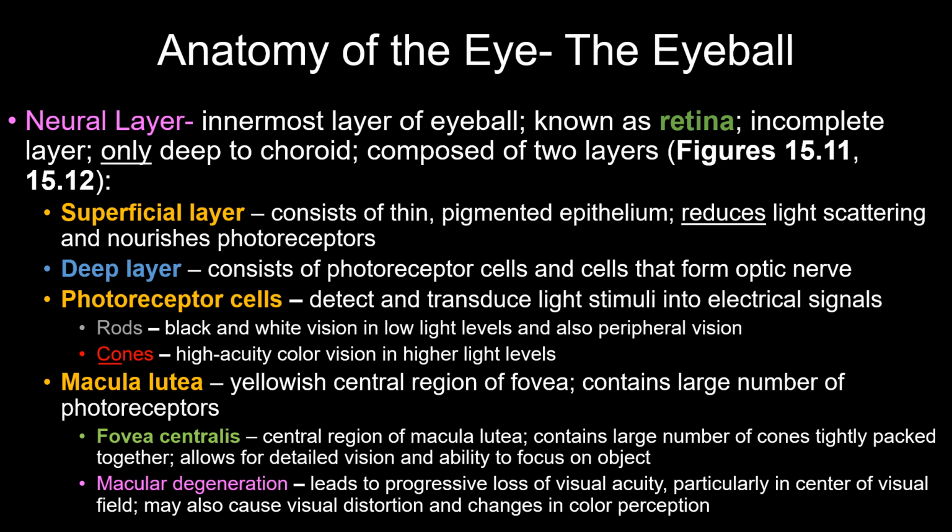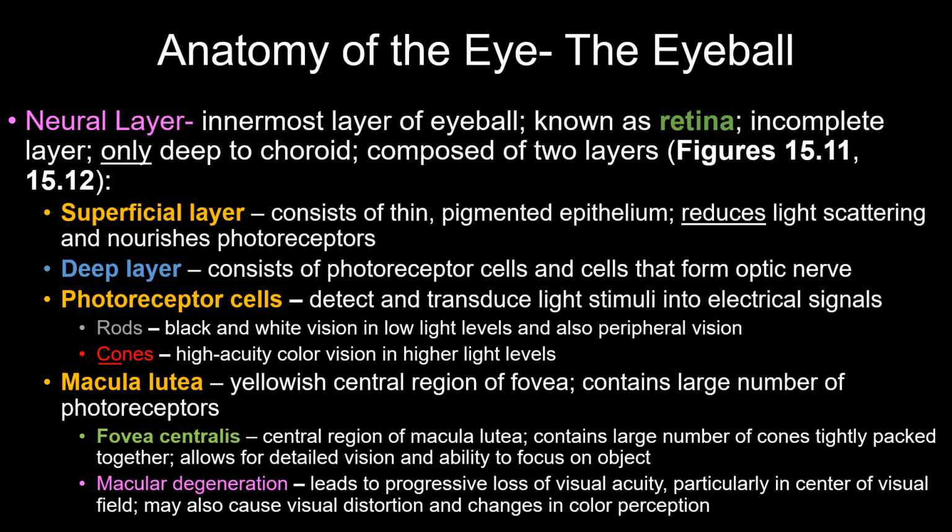Now, at the central posterior retina, you're going to find a yellowish area known as the macula lutea. This is the yellow spot, and this contains a high concentration of photoreceptors. And I want you to note that in the photo I'm about to show you, the macula lutea does not appear yellow. This is simply due to the red eye effect from the light used to view the retina. So it's just that reflection off of the choroid.